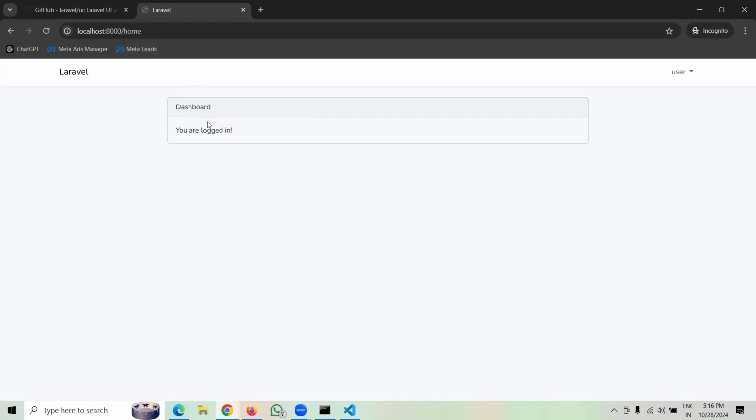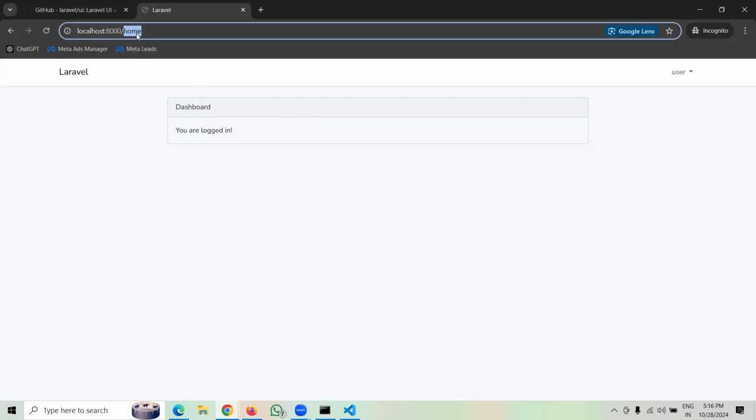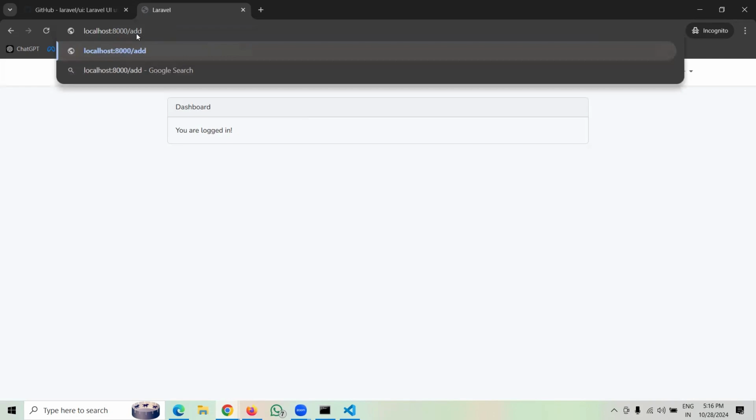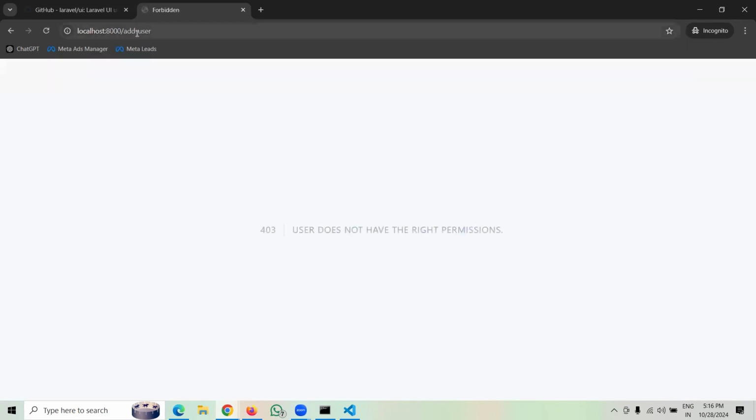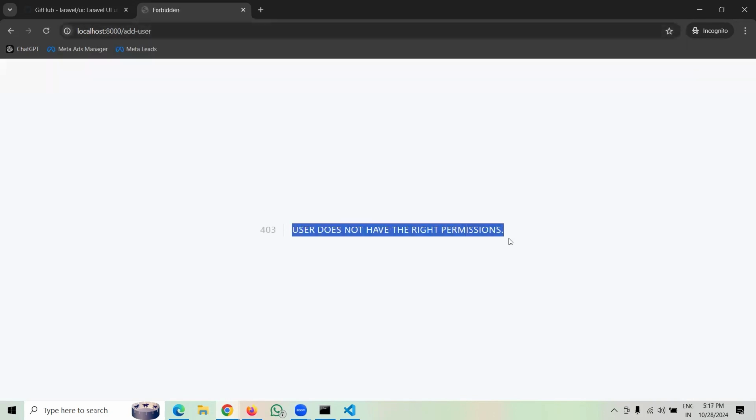So if I go to the add route, now keep in mind, this new registered user is only role subscriber, and the subscriber role does not have any permission. That means he is not supposed to have this route. If they go to the add user route, they're supposed to have an error, which is 403. And in the another browser, I have the role as an admin and have those four permissions. So if I go to this route, add user, I am able to access this route successfully. I'm really hoping, guys, it is making sense for you.